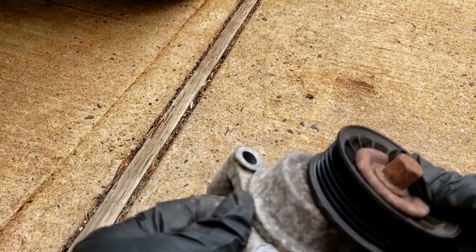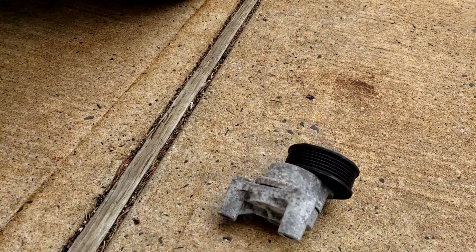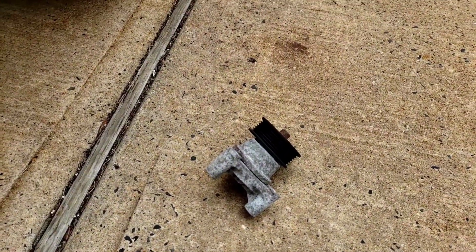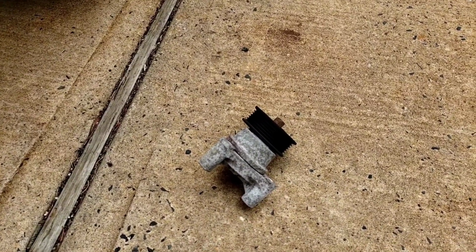Okay? That's it. AutoZone brand. Changed it. We're done. Belt tensioner. This is a 5.3 Chevy Suburban. This is a 2013. Okay?